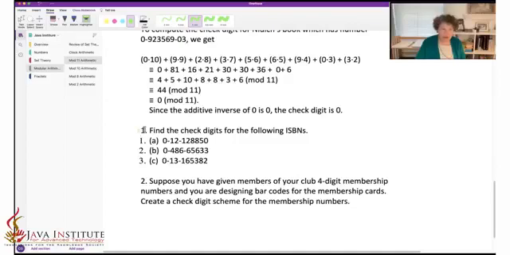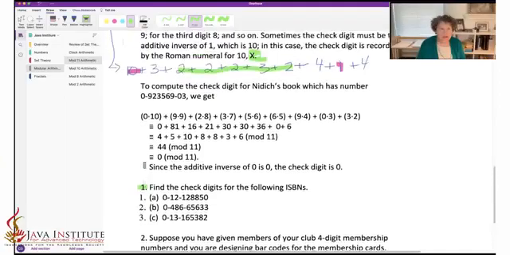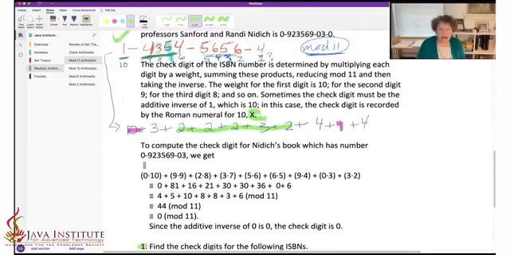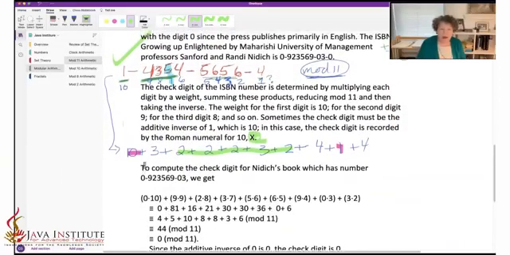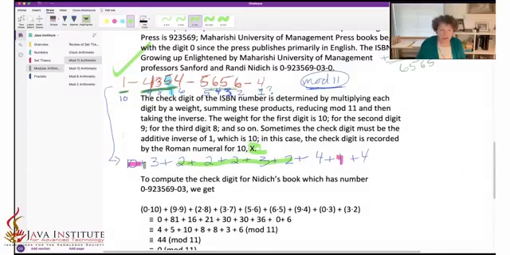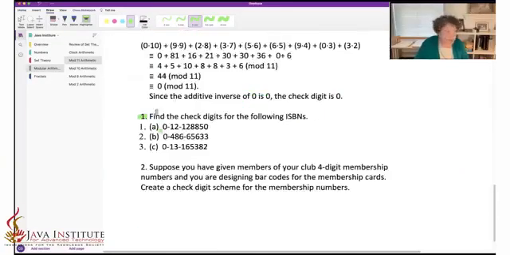So we have 2 questions here. One is find a check digit for an ISBN. So in other words, maybe 0 and 1 are both English. Okay, so these are probably English books as well. And here's publisher 12 and publisher 486 and publisher 13. And then this is the title of the book.